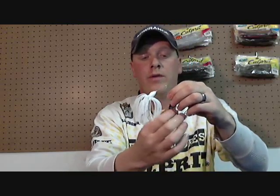Now, when we get into our skirts and we're talking about our spinnerbaits, jigs, and buzzbaits, this is where we want to throw white skirts, and with our spinnerbaits we want to throw nickel colored blades. Here is a Culprit spinnerbait with just a white skirt, and we have nickel colored blades here. Great spinnerbait for clear water. Great baits for clear water.